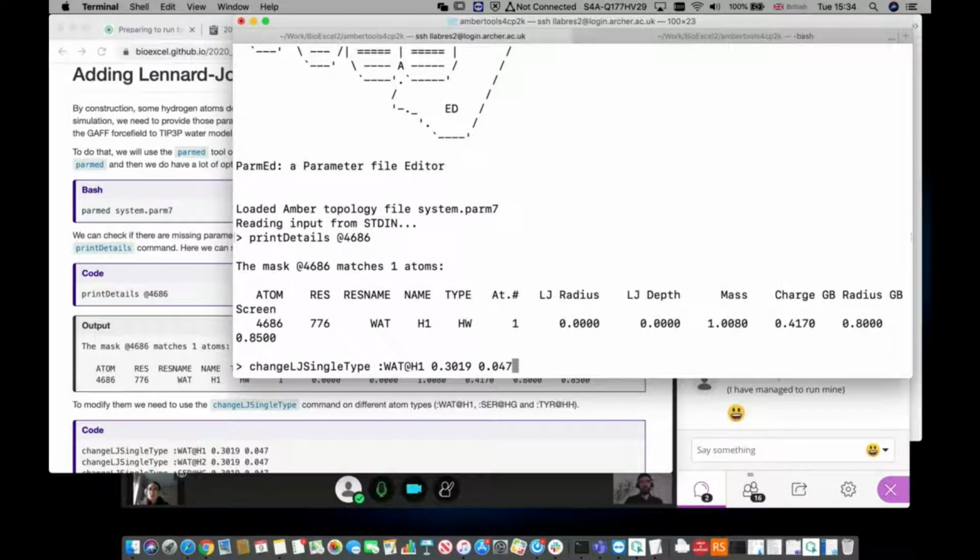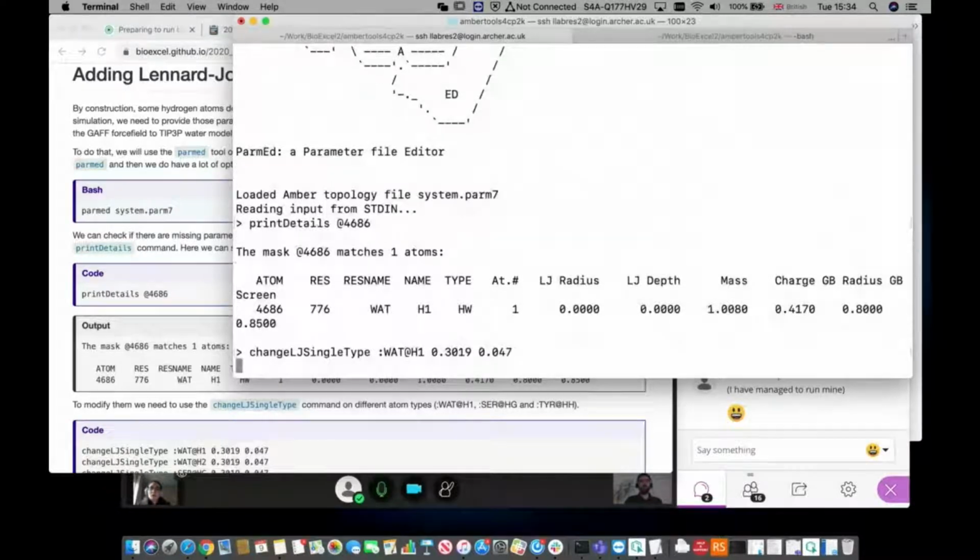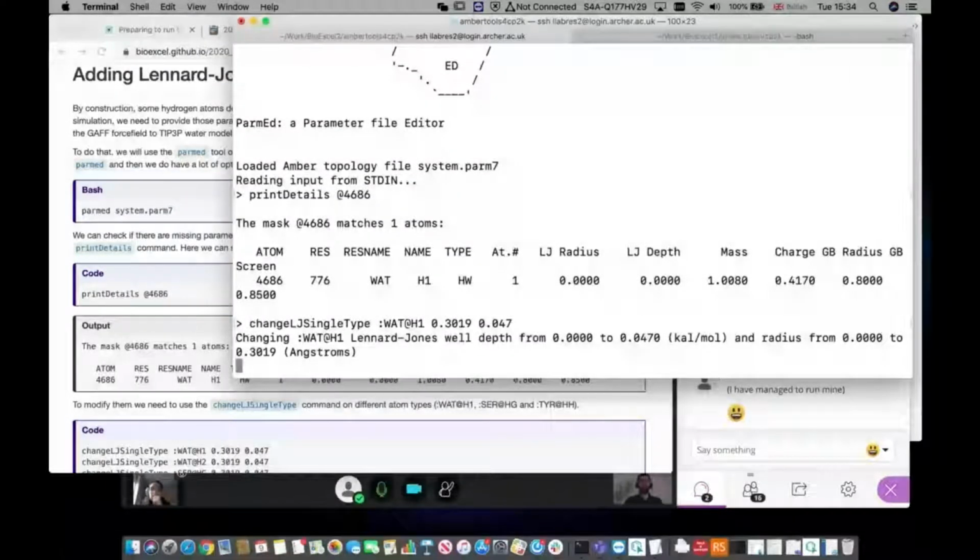I chose these parameters from there. If we type this, it mentions changing for this atom type, this value to this value, and this value to this value.